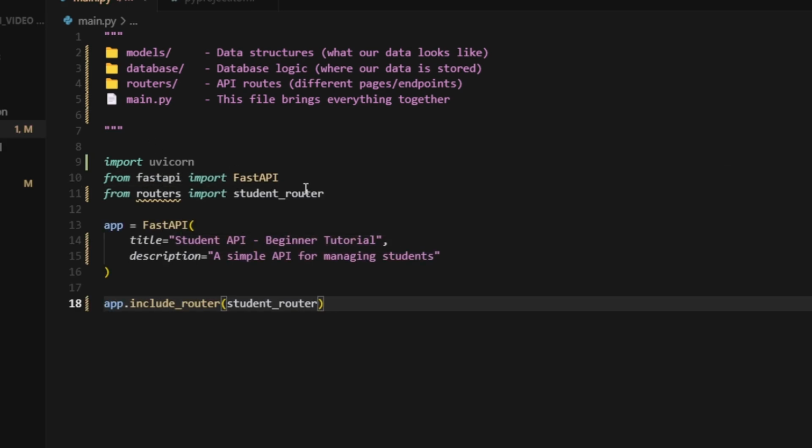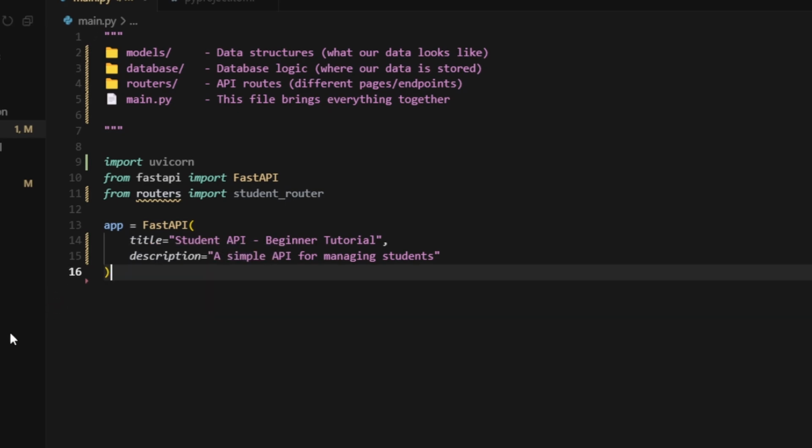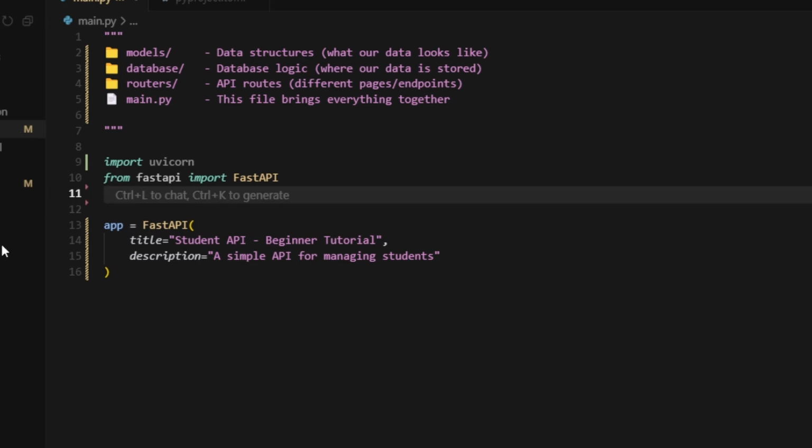Whoops, way too many things. We will need routers, but that's going to come later because we don't have that yet. But this is basically the gist of what we're going to need to have inside of our project to get started.